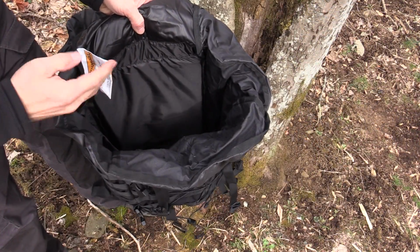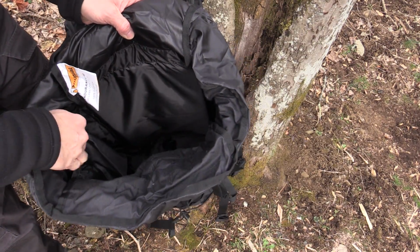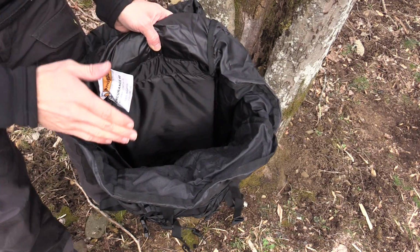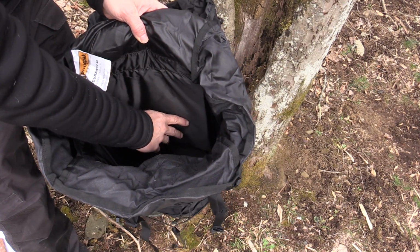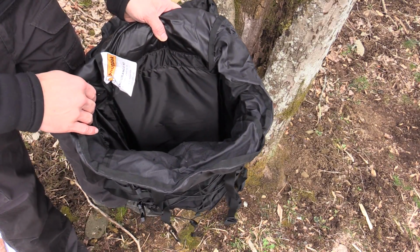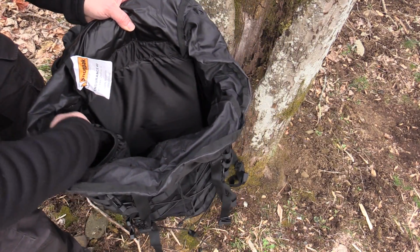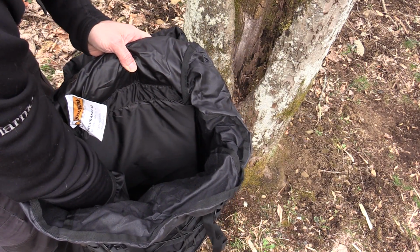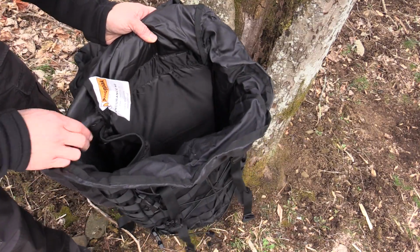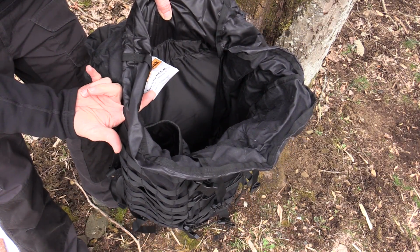Now, my friends, we are looking at the inside of the pack here. Now, this pack is hydration bladder compatible. Now, I have to admit, it is an odd placement. Typically, your hydration bladder will go right here against your back. Now, with this pack, it is on the left-hand side if you're looking at the front of the pack. So, right through here is where your hydration bladder would go. And then you have a port right here, as you can see, for the hose.